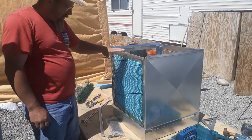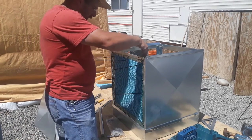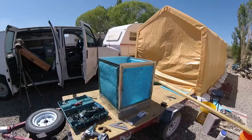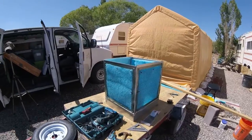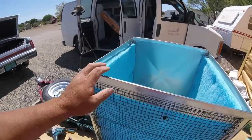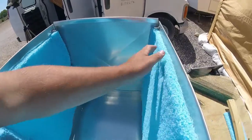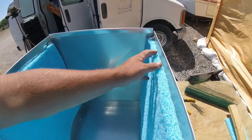I really think that's all we're going to need to hold this up with our plumbing up here. I think it's going to work really well. Okay, folks, you're seeing this evolve as I'm working on it. Got my screens bolted in. I got them all tightened down. And we just decided to use zip strips to tighten it down.